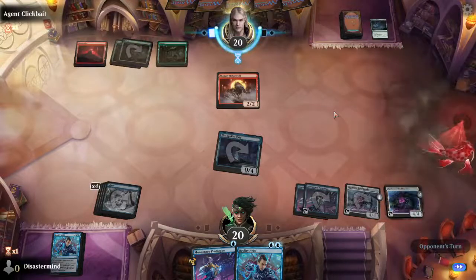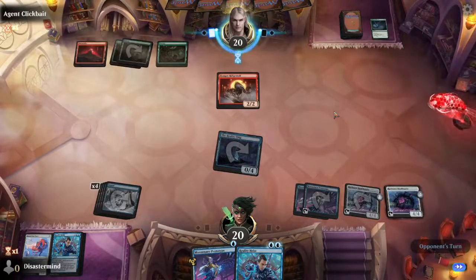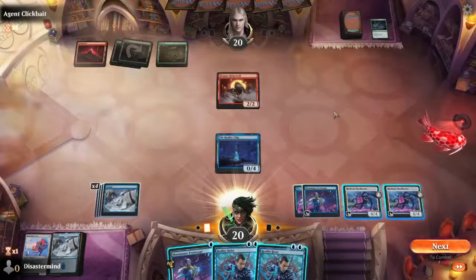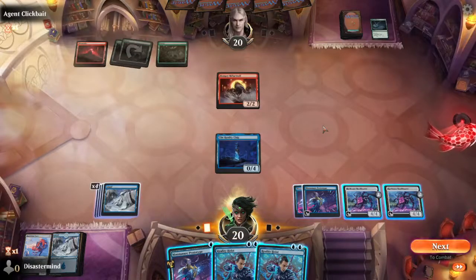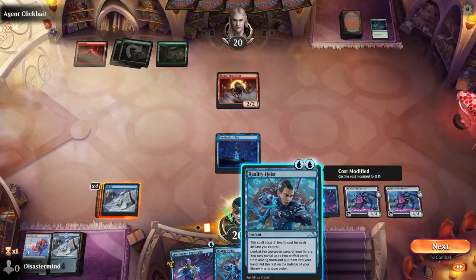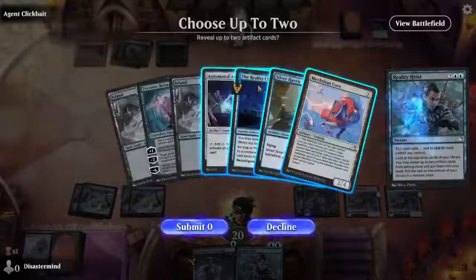Destroy target artifact. No, that's a good one to pick. That's kind of why I run 4. If an opponent destroys one of your main guys, you kind of want enough backup. I think we play Reality Heist during our turn so that if we get lucky, we can play a creature.